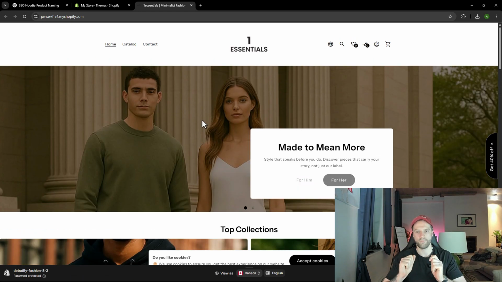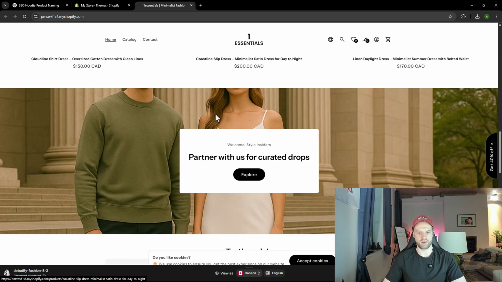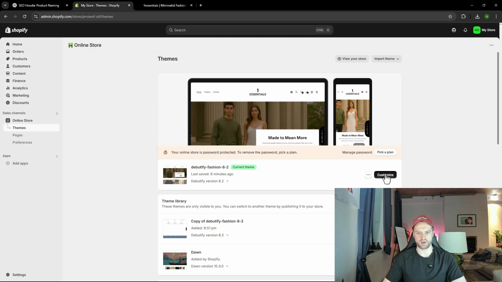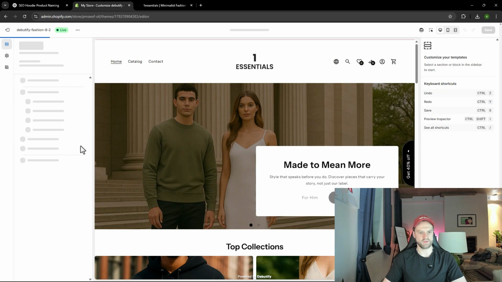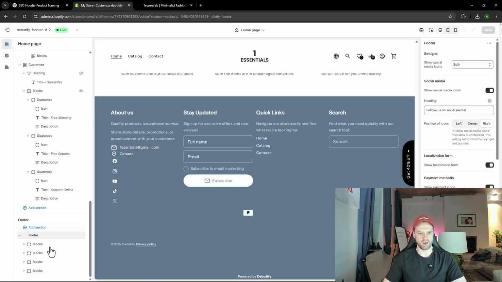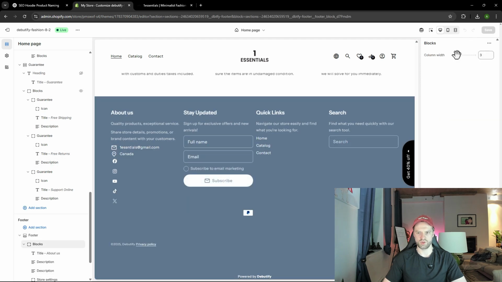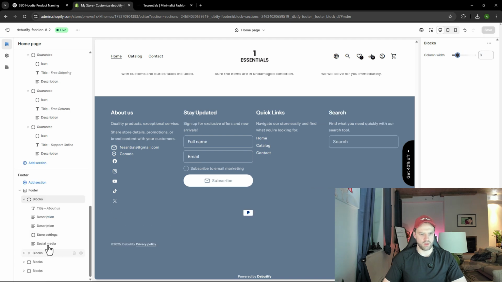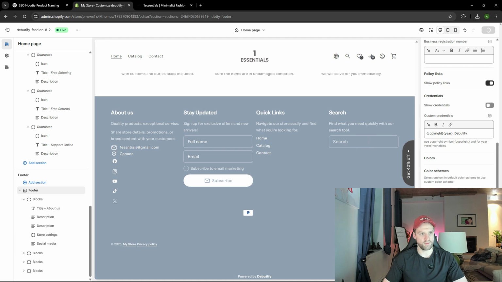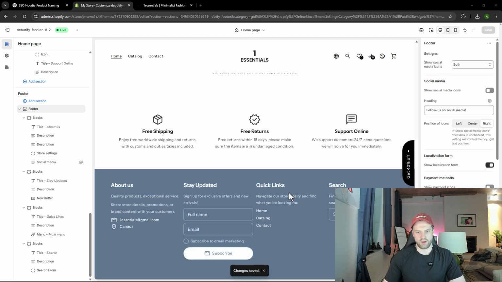The other thing I'm seeing on the homepage, well, homepage is good. Honestly, I don't have any complaints for homepage. Let me just go back and customize. I want to see something fast for the footer. Okay, guys. For the footer, what do we have here? Blocks. I think I need to adjust this a little bit. Yeah. Hey guys, I wanted to remove the powered by Debutify. We don't need that. We can just simply disable that and save. Okay, guys, we're good to go for the footer there.